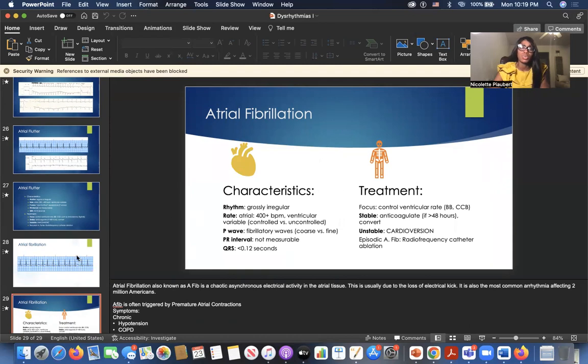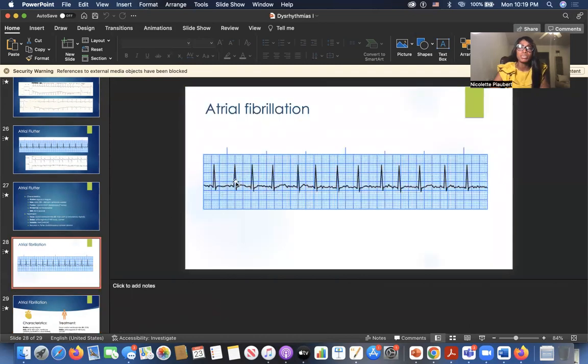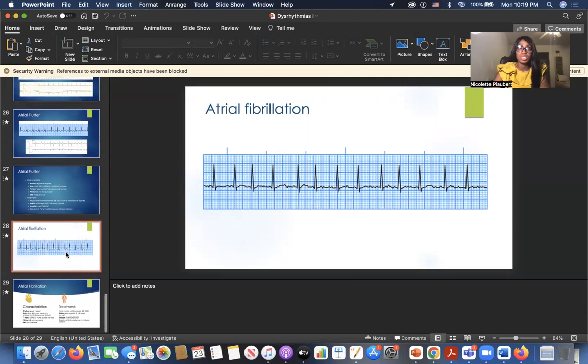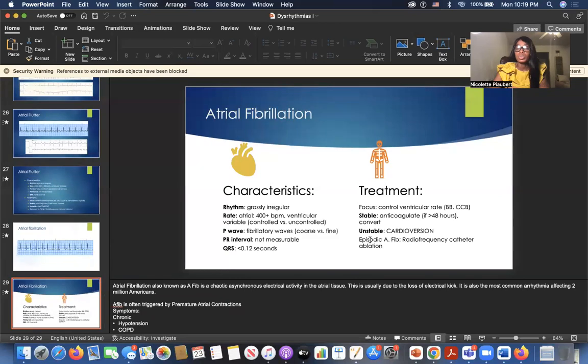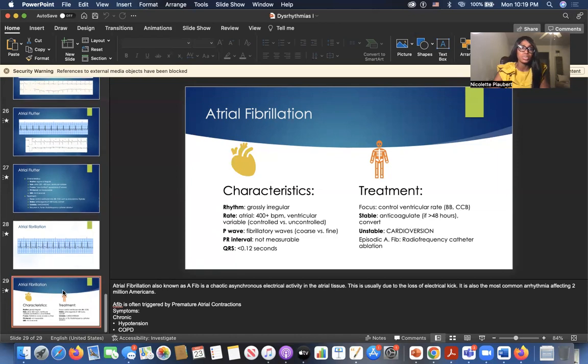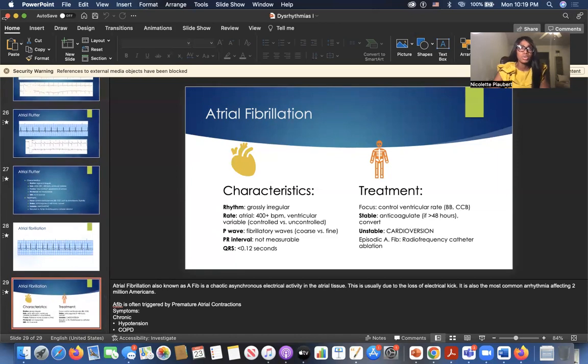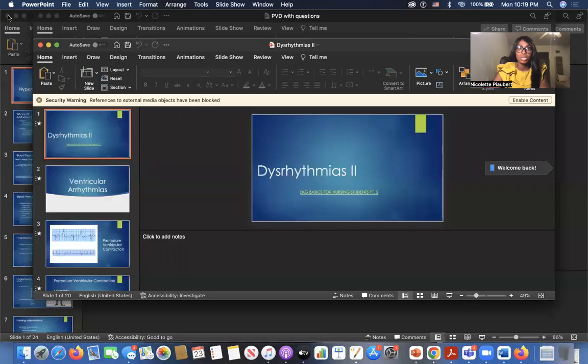You're looking to see, what does it look like? It has a similar QRS, but the P's are so zigzaggy. They're not smooth. They're really undefined, unpredictable waves, and that's more dangerous than the flutter. So this is not a good thing. We want to, again, cardiovert them. If they're stable, we're just doing anticoagulation, right? And that is for dysrhythmia 1.